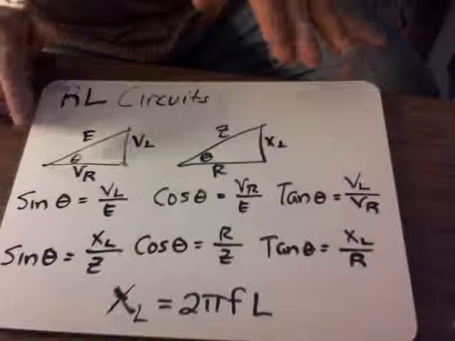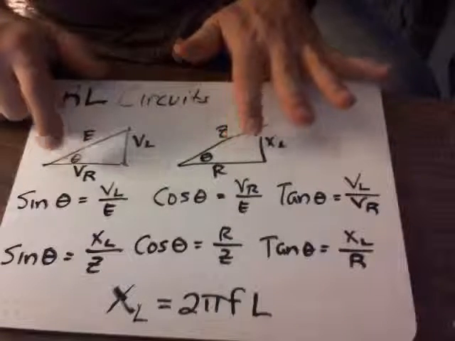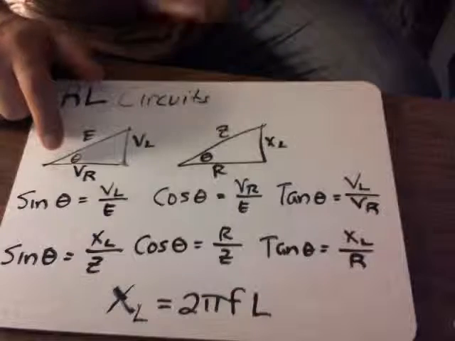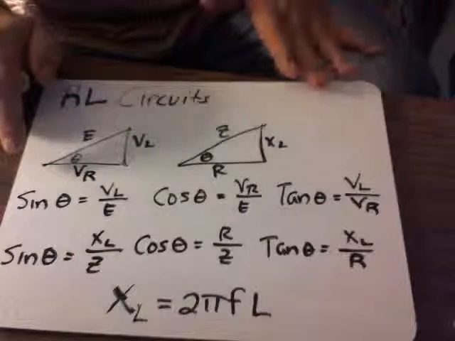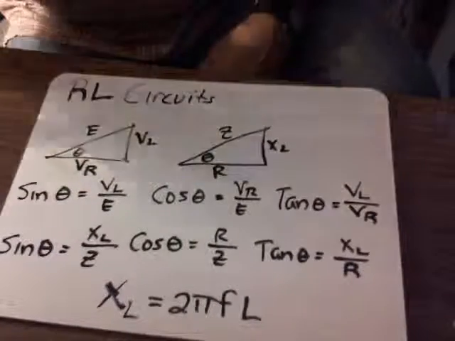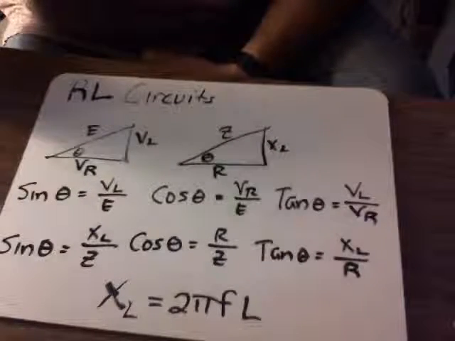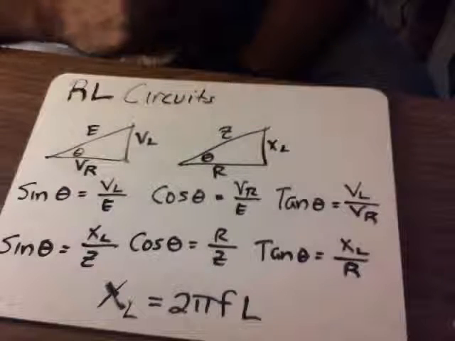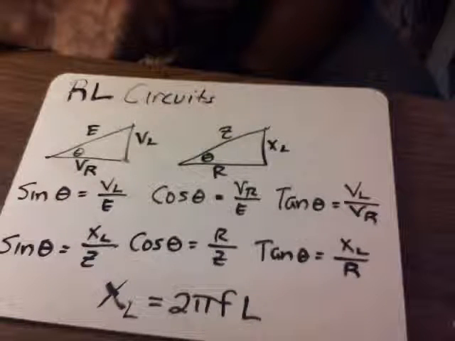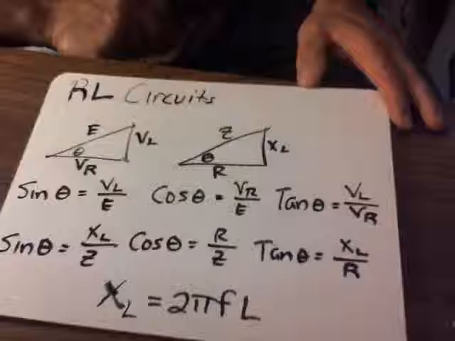Another issue that I didn't mention for the RC circuits, but I'll mention it now. The angles in these triangles are the same. So once you find the angle in one triangle, if you are doing a problem that involves finding all measurements in both triangles, this angle measurement here is also that angle measurement there because it is the same measurement within the circuit. Okay, it's just we're measuring two different things. We're measuring voltage and we're measuring what's called impedance. You don't need to know what those are if you're not in the program. And this again was what I was talking about early on that can be intimidating, trying to figure out what all this stuff is if you're not in the program. Those of y'all in the program probably are familiar with this stuff.